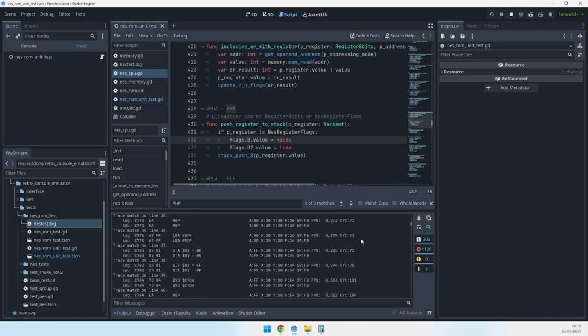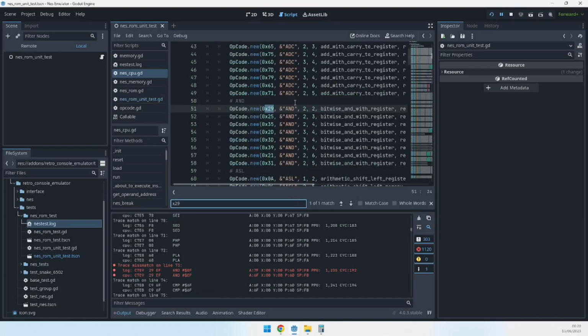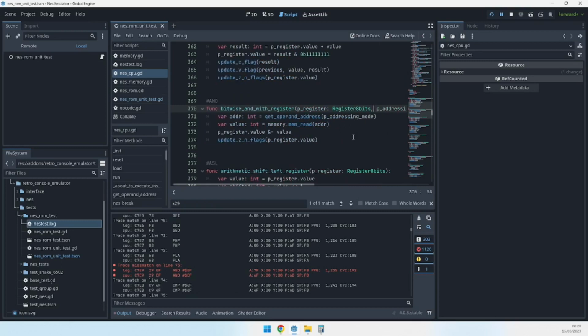Okay, now this one passed the PHP on line 70 something. PHP passed, but this AND did not pass. And what is this AND doing? It's doing an AND between the accumulator, 39, yeah, $29, with register.